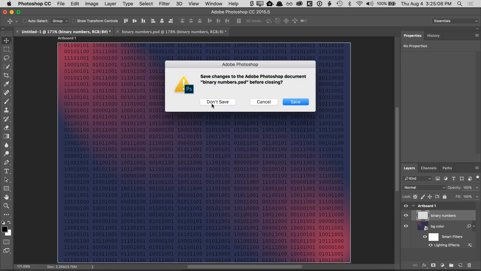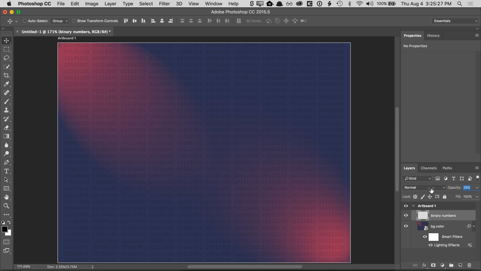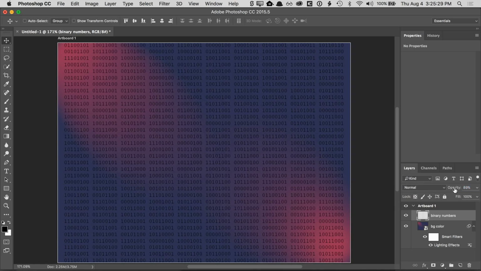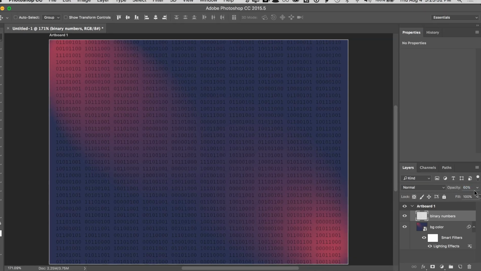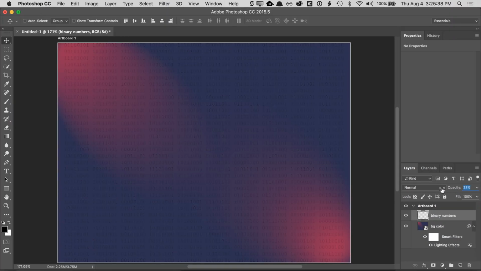Okay, I can close that other file. Don't need that anymore. Now, this is pretty blaringly obvious here. We want something more subtle, so we want to lower the opacity down. Now, a couple things about lowering opacity. You can click the little button here and slide the slider over, but you can also drag right on the word opacity as well. So you just drag right on the word. Anytime you see the hand with these two arrows, that means you can scrub on that. So you get a scrub right there.